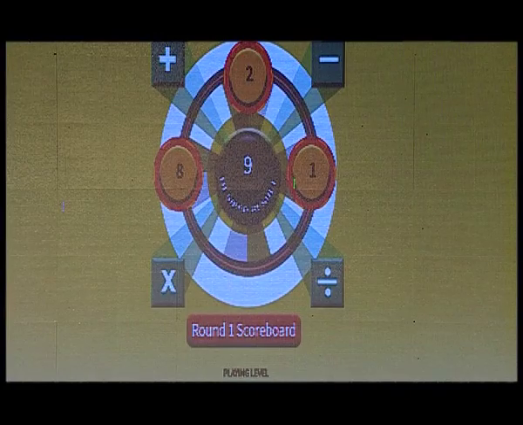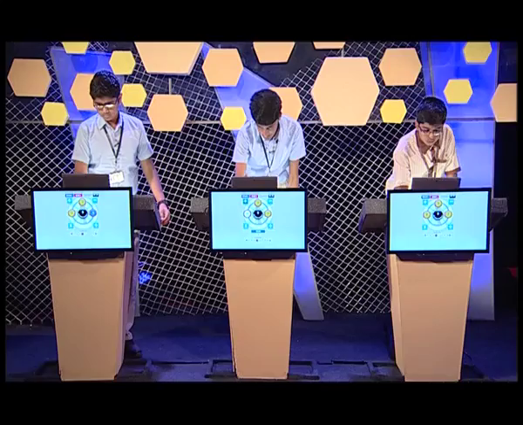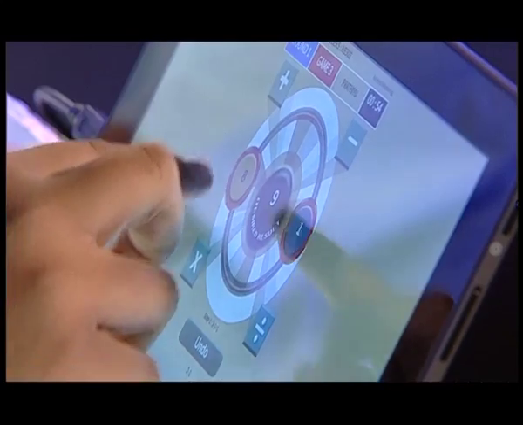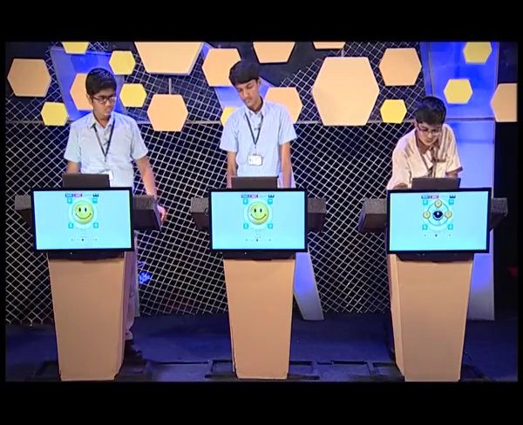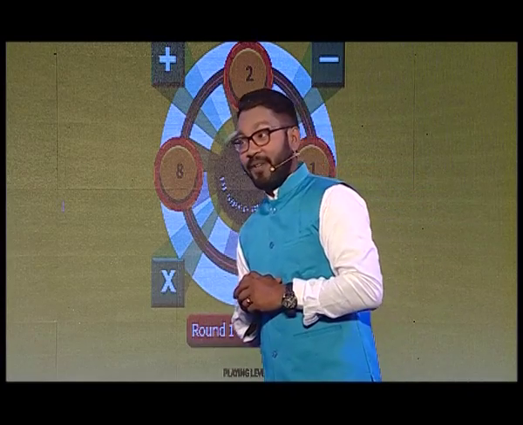Here we go. The desired result I need is 9. They're off to a flyer. It's a matter of a couple of operations that they need to perform. Venkatesh is done. Pratyush is done. Tejas almost finishing. But I will come back to you and tell you what Tejas did.